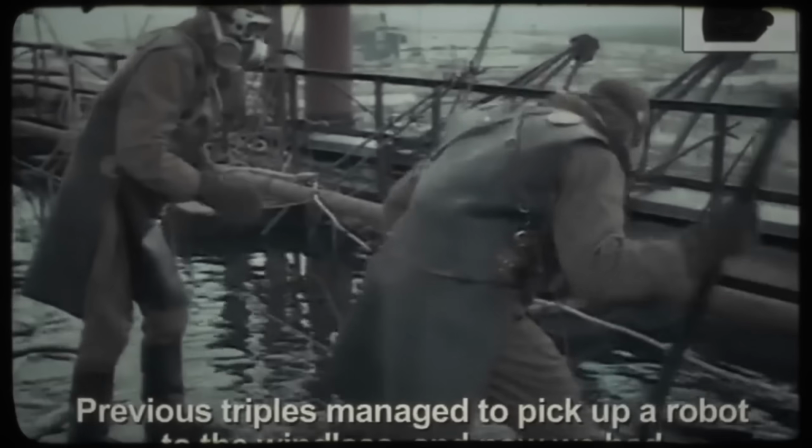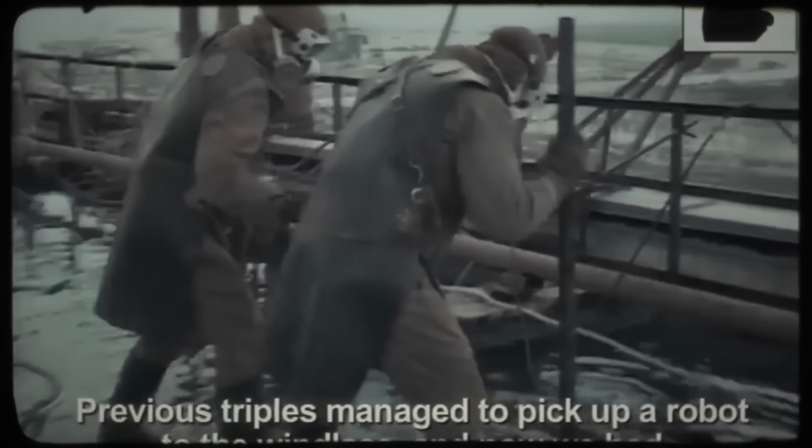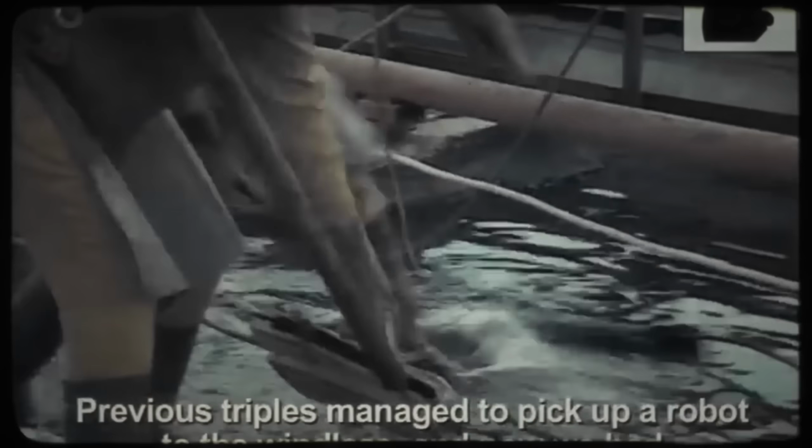Each piece of debris that was removed was then lowered back into the exposed reactor core, since there was nowhere else for it to be dumped safely. But this was not the original plan. First, cleanup crews tried to remove the debris with the use of robots, and when that failed, one of the Soviet Union's lunar rovers was brought in. But in the end, the Claw was found to be most effective.